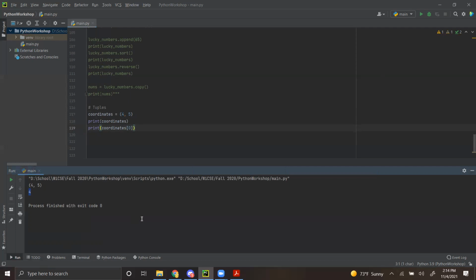We just can't actually change, like say I want to change that 4, you can't do that with the tuple. So that's the whole point of it, is that once you have the data that you do, it's there. You can't modify it. So it's kind of basically like security almost, that you can think of it as built in. And that's kind of it. There's not a whole lot, because tuples again are kind of similar to a list, but just you can't modify the data.